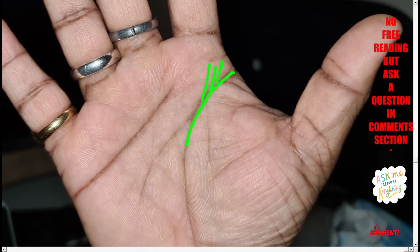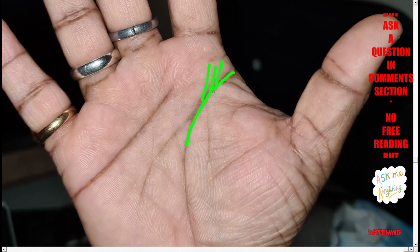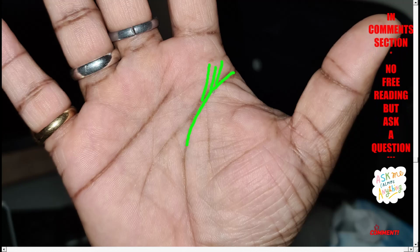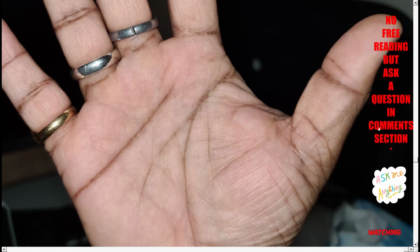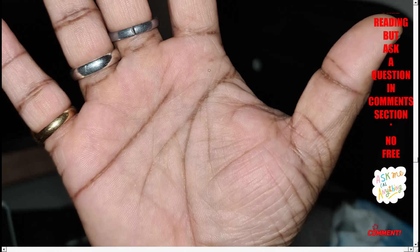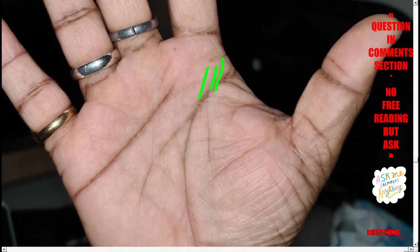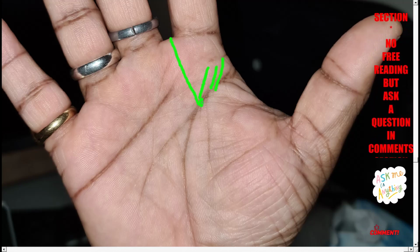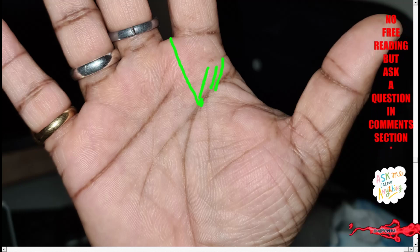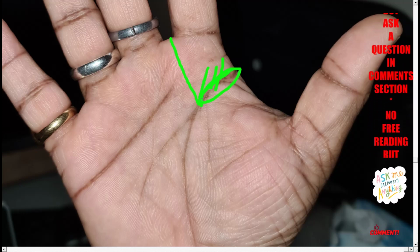If these lines join your lifeline, it basically means your life is getting guided by Jupiter, which automatically means that you want honor constantly in your life. So this is what it represents. So these upward lines are not necessarily only giving results in the early period of life. This point is around age 18 and a little bit backwards, so 0 to 18.